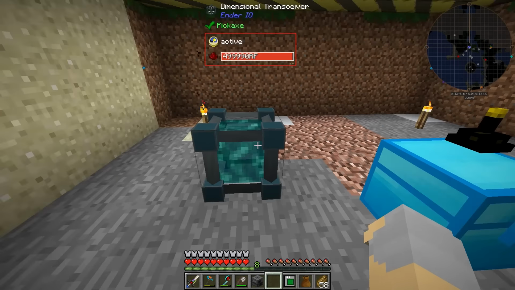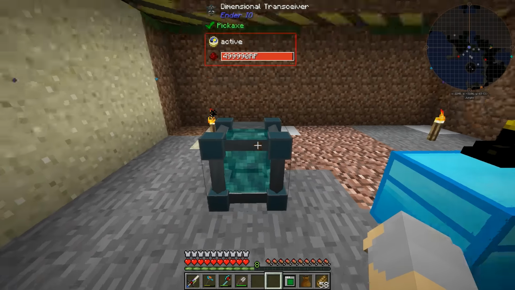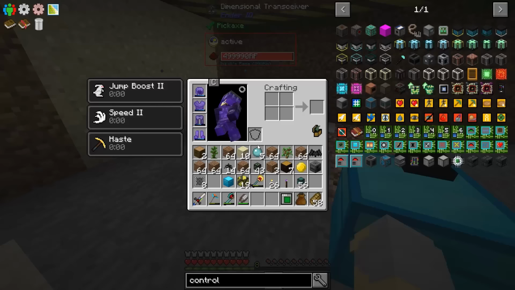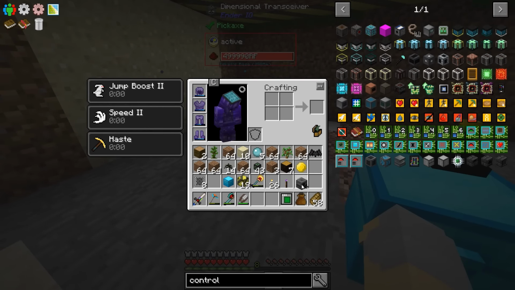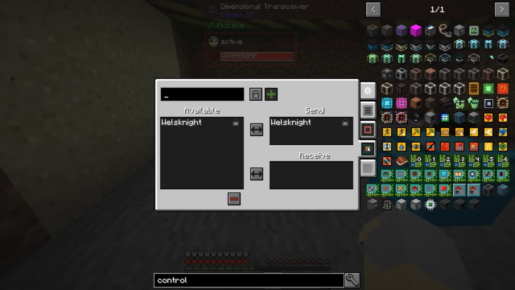Yeah, just, well, or do I want to receive items as well? Nah, we'll just leave it on receive items. Okay, so that's good. Now, this thing is getting power, right? Yep, receive power, send items.